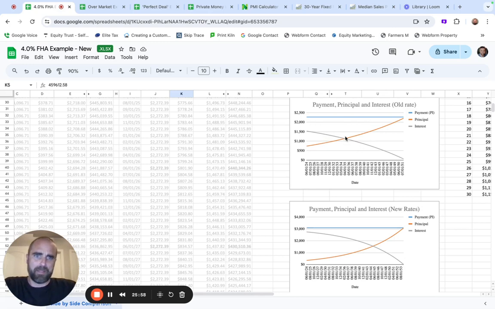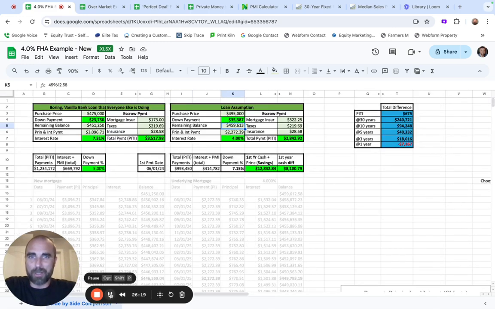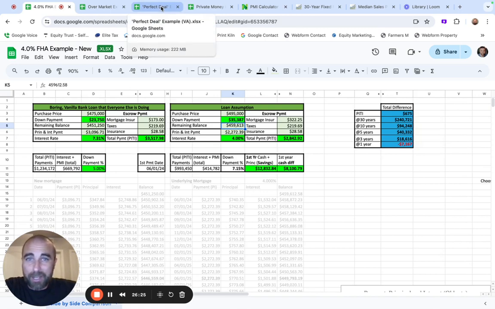Right here, what is this, about 2035? So in about a decade, this happens where we start paying more principal than interest. Over here, it doesn't happen until 20 years in. Pretty wild stuff. So now that we're familiar with how this works, let's show some other examples. And again, there are some more caveats to doing this that we're going to get into. If you want, you can skip ahead to that in the video.